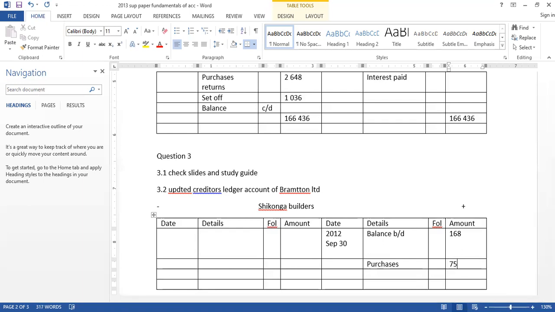And then you compare again. Okay, 112, you see 112, and then 54, 54. Okay, so those are the only amounts that are not appearing on the credit side of our creditors ledger account. So we record the date on both sides, September the 30th. Okay, so let's compare our credit side of our supplier statement and our debit side of our creditors ledger.